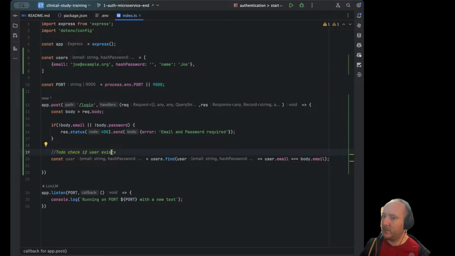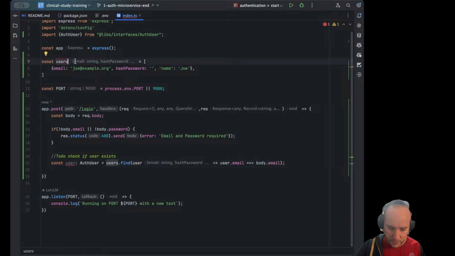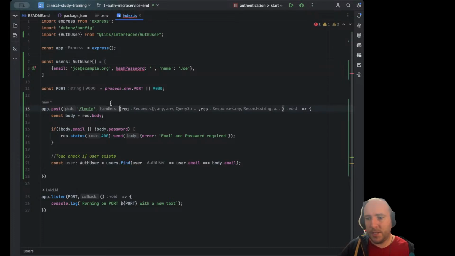We'll have a user service that is in charge of getting us the auth user back. And here, it's an array of auth user. That's just for demo purposes for now.